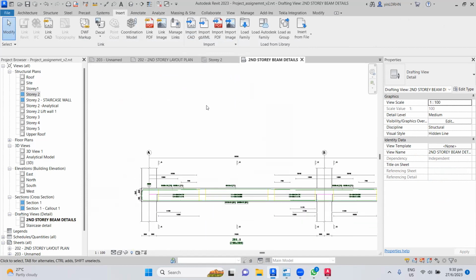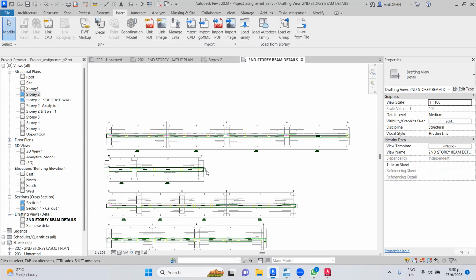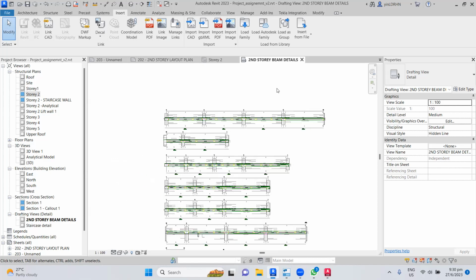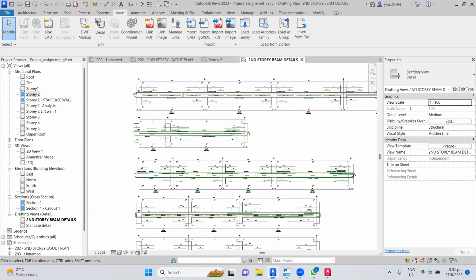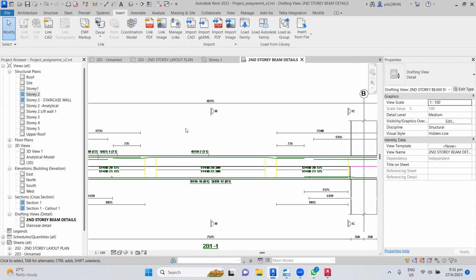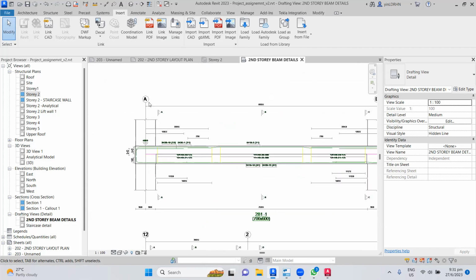So now you have the detail. Okay. But now see, you cannot edit it, because this one is just exported as one frame. So that's why you can't edit it.